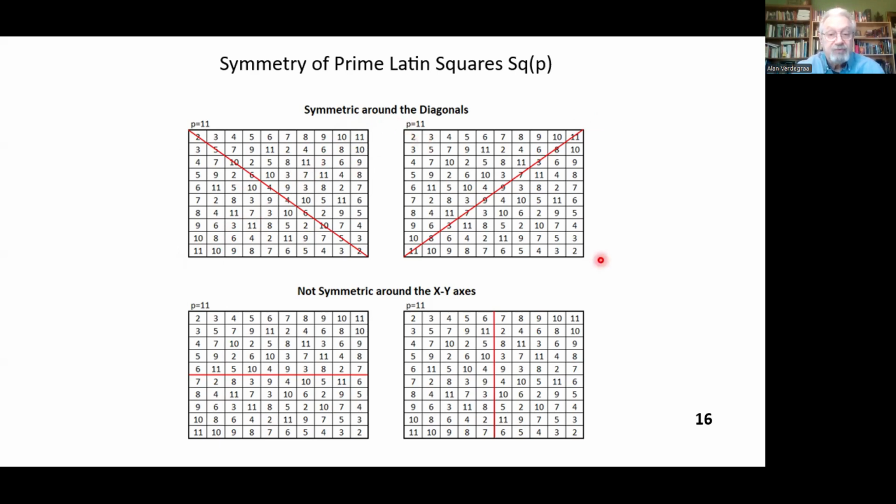This 2 matches with this 2, and these two 3s match with these two 3s, and all these numbers on this side match to the same numbers on the other side. If we fold the square on its horizontal and vertical center lines, the numbers do not match up. If we fold on the x-axis, 11 down here does not match with 2 up here. The same thing if we fold on the vertical axis, 2 doesn't match with 11. None of these numbers match with those numbers on the other side.